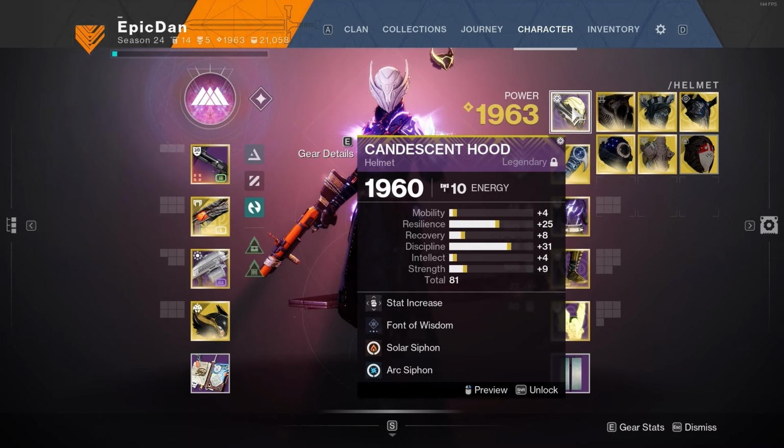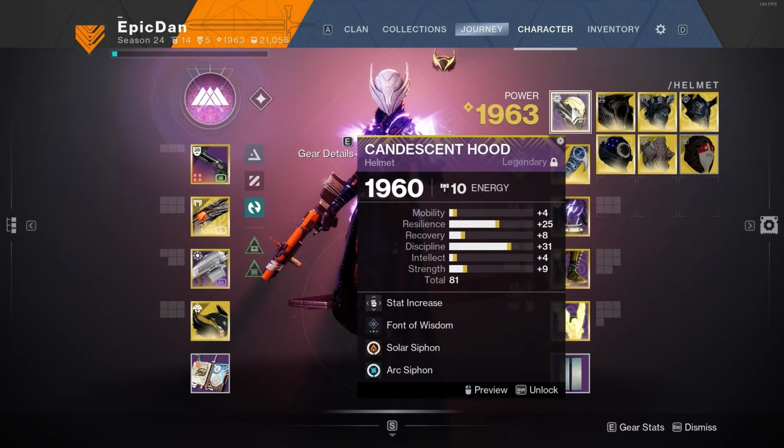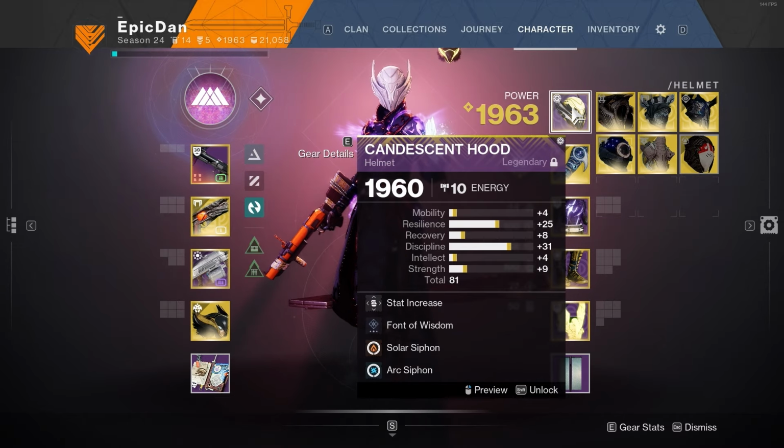For our helmet, we're going to just take some arc and solar siphons. We're also going to take Font of Wisdom. We're going to be making orbs of power from everything. So whenever we pick up that orb, we're going to just get an increase to our super so we can have more super.